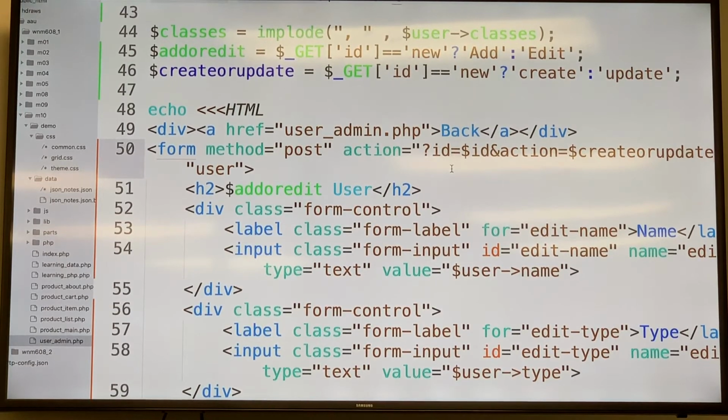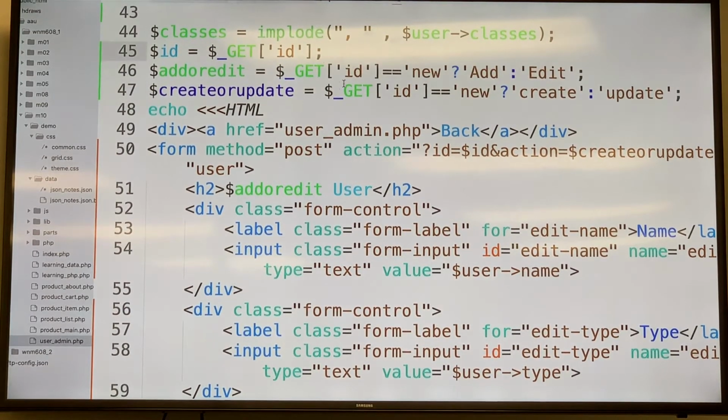Now, I don't have an ID. I need to make an ID. I'm just going to quick make an ID that equals get ID. It's going to make this a whole lot easier. Here, this will be easier. So then I can say this, and I'm just going to move this up, and then for these two, I'm just going to say ID. That's easier.